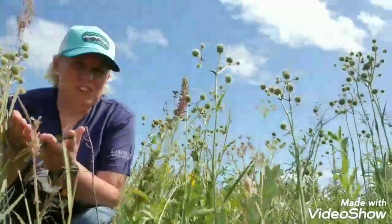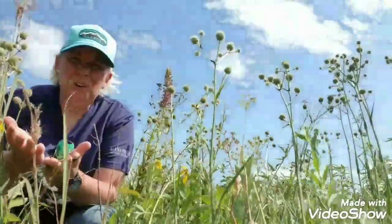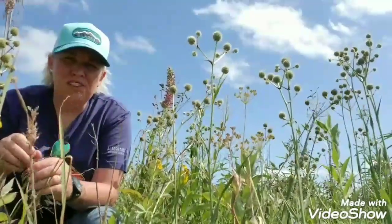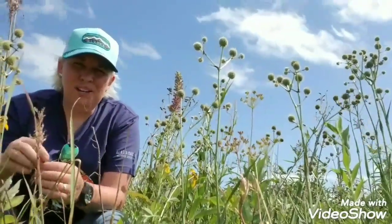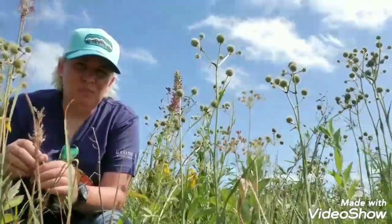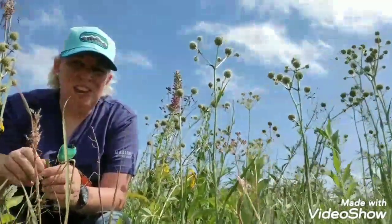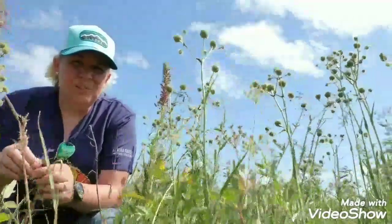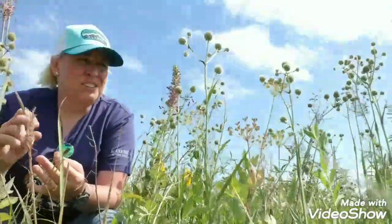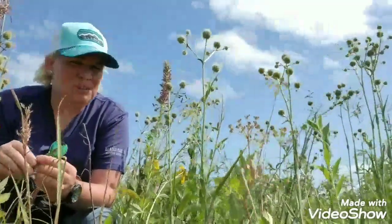There's a belief that the sap from the roots will not only prevent a rattlesnake from biting you but also cure you if you are bitten. There's also the belief that if you just hold or bite a root in your mouth it will prevent a rattlesnake bite, and that if you even plant rattlesnake master near the door of your house that will prevent snakes from bothering you. The root also has medicinal uses including whooping cough, nosebleeds, and venereal diseases — so the root has many so-called medicinal purposes.